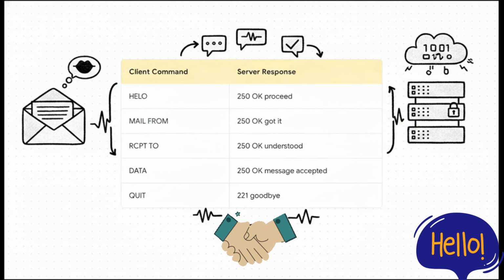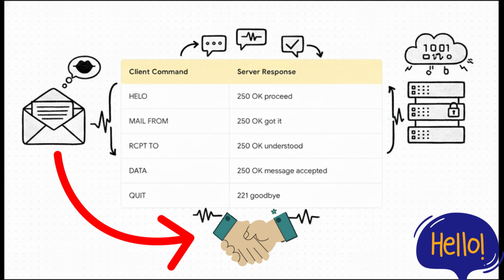Once connected on that secure port, the client and server literally talk back and forth. It's a fascinating and honestly surprisingly polite dialogue. The client kicks things off by saying, hello, literally HELO, like, hello, I want to talk SMTP. The server responds with numerical codes like 250 OK, basically saying proceed. Then the client says MAIL FROM, identifying the sender. The server says 250 OK, got it.